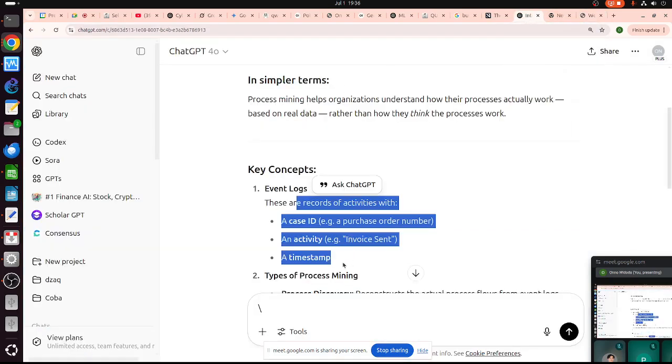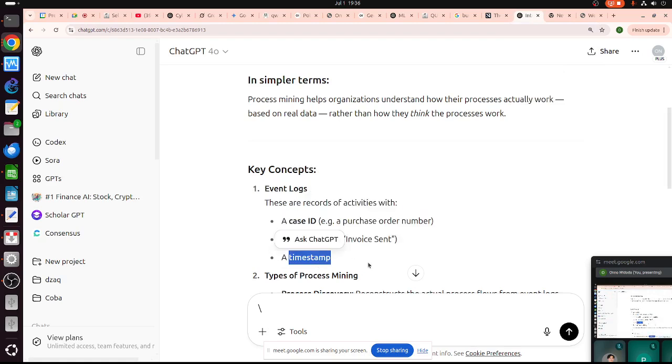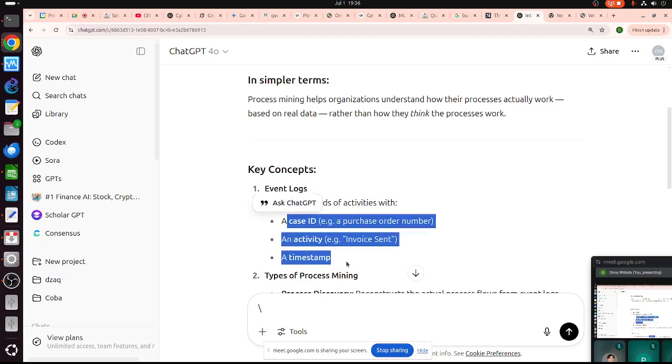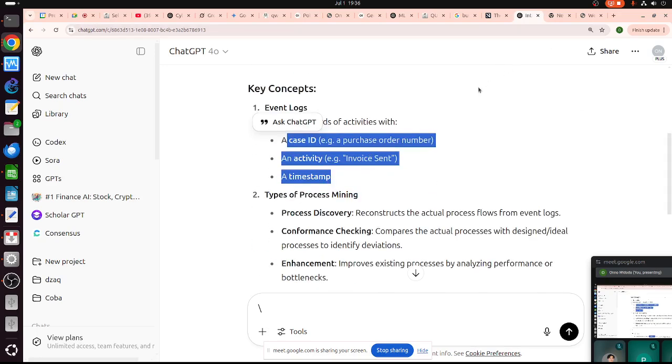So they keep the record of the information, case ID, activity, timestamp here in one file. So it becomes easier to process these things. Many of the applications from the old programmer may not have these things ready, so we need to tweak the database to create these things here now. So that's to give some idea.